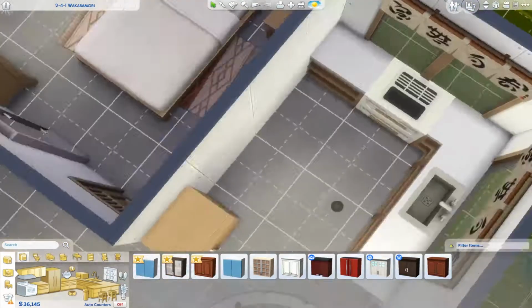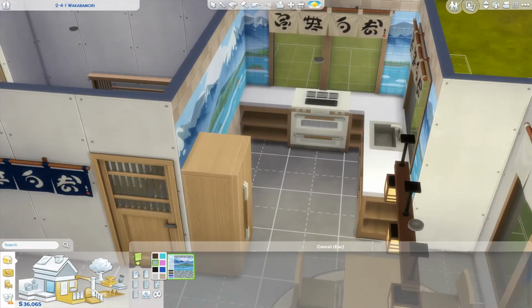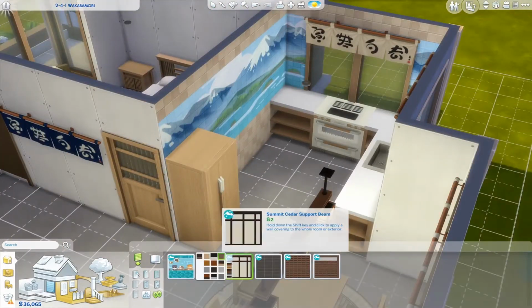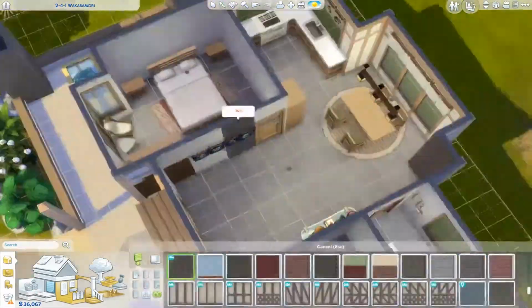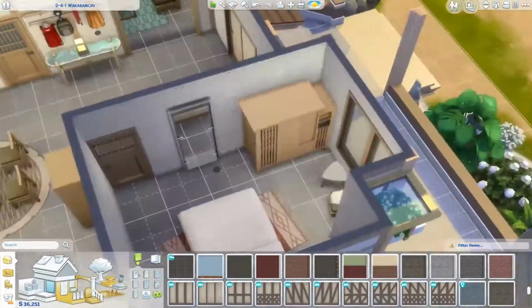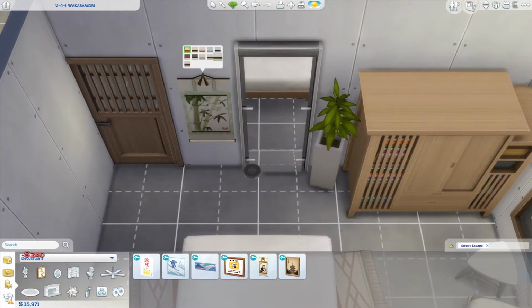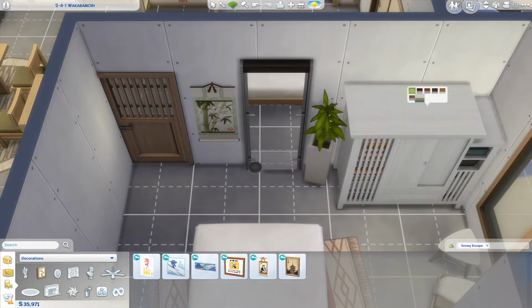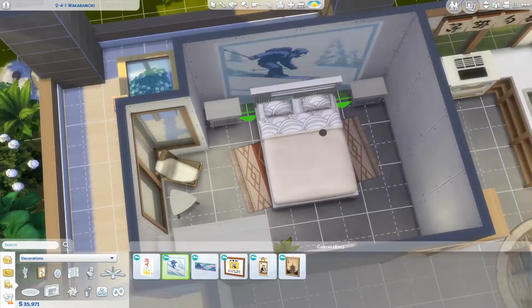And so it's all about the details, you guys. Sometimes you just gotta be careful about the details, because those can make a build stand out so much more basically. And we are using the same wooden type of wallpaper in the house. I really love that we have some accent walls as well. We have some gray or black accent walls right at the entry, and I really love this bedroom.